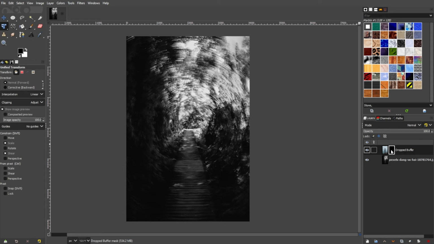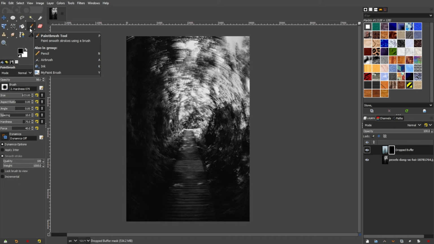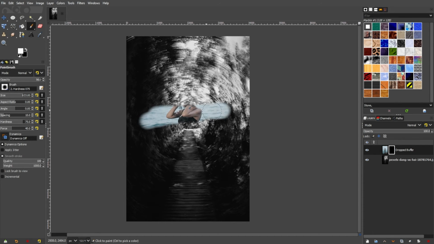A new layer mask will be visible beside the layer's thumbnail, so make sure to select the layer mask thumbnail first, then go to the toolbar and select the paintbrush tool. Now, to reveal the area that you would like to remain opaque, use the white color and paint over the areas that you would like to remain opaque. And if you would like to erase parts of your image, then paint it over with black. And to reduce the opacity of the image, simply paint over the areas with gray.